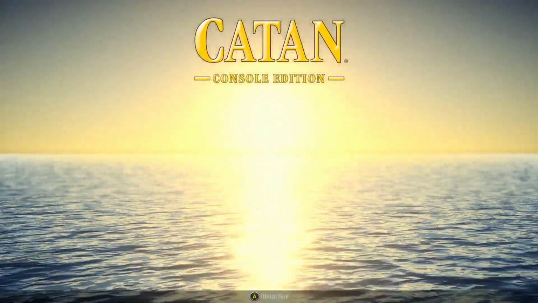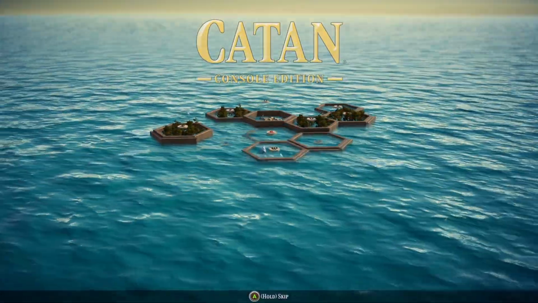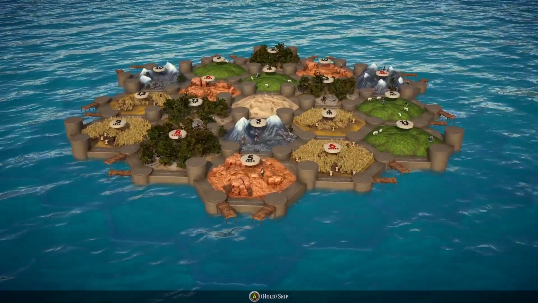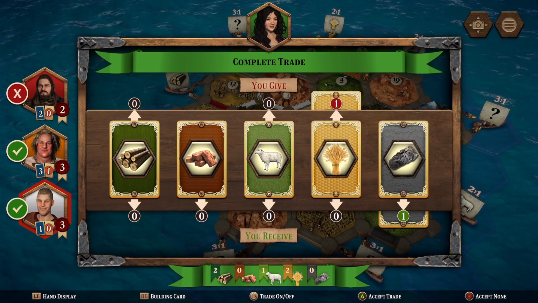Today we are reviewing Catan on console. Now this has recently been released on console platforms. It's on the PlayStation 5, the Xbox and Steam as well. Now it's been published by Dovetail Games and developed by Nomad Games. It will set you back around £20.